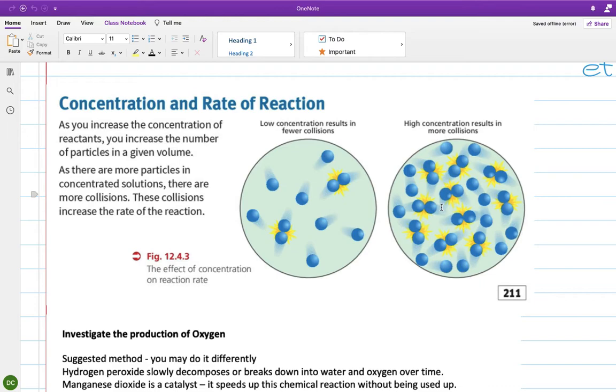Okay, so increasing the concentration is like packing out the room. Let's say we're in school, and I ask somebody to go to Anya's office, and I ask you to do that during class time when the corridors are empty. So there's no reason for there to be any collisions there. You could probably move quite quickly through the corridors and you wouldn't encounter any problems.